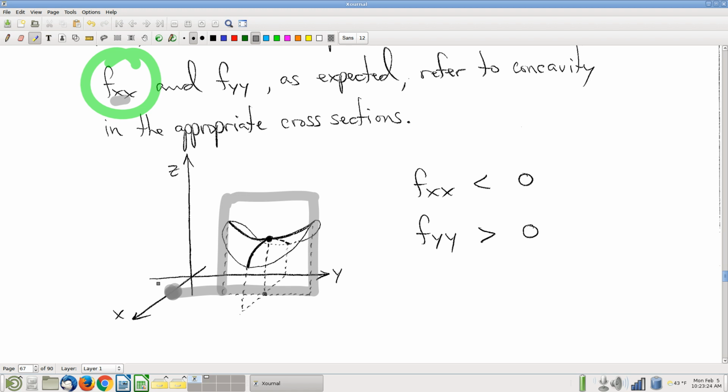Having fixed x, we get a curve, slope of the tangent line and all that. And this first derivative is that slope. So then, what about the second? What happens when you take a second partial with respect to x? Well, again, fix x. I'm already in this cross-section plane, so that second fixed x, whatever. And then I just look at how those slopes change. And you get this familiar idea of concave up.